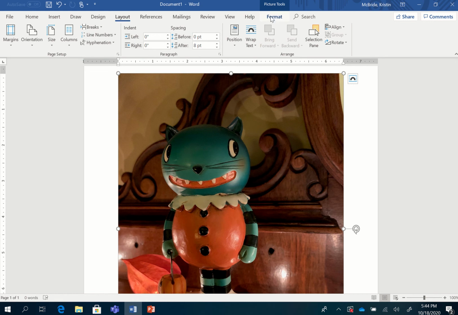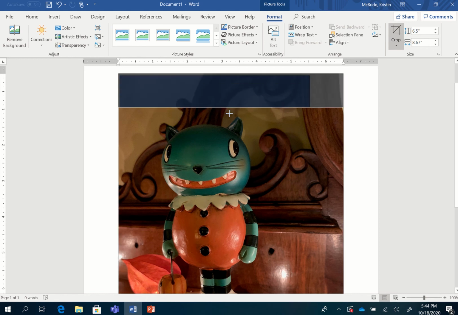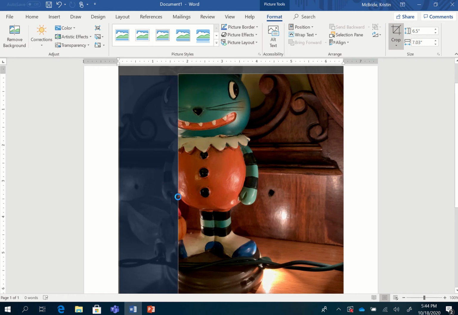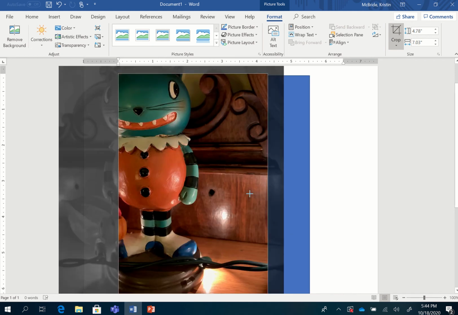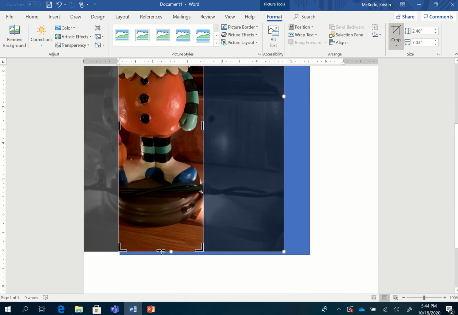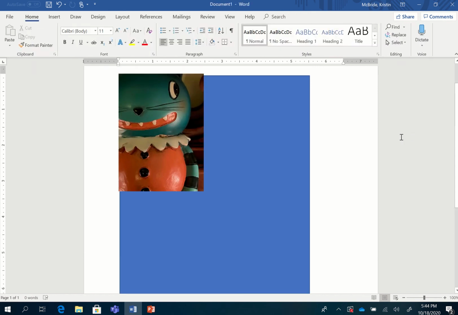So I'm going to go to Format. Sometimes it says Picture Format, but basically Format or Picture Format. Then click on the word Crop, and you'll see these black bars show up. So I'm going to start cropping this in, and I want to crop it in really tight. That's the whole point of doing a macro painting, is that you zoom in on one small area of an object or a series of objects. So I'm going to crop this in really tight, even a little bit more, I think. All right, and then I'm going to click outside to apply the crop.